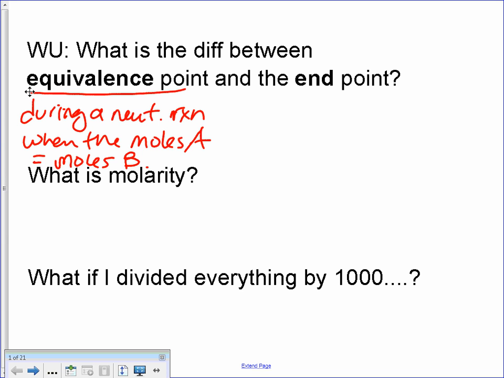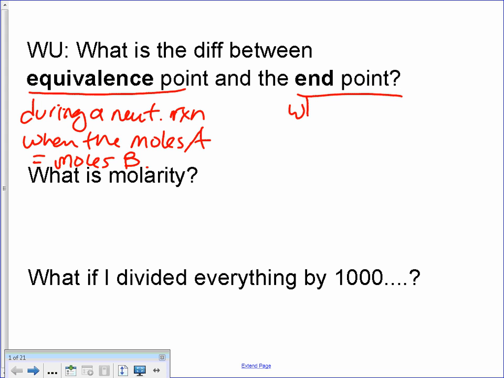This is happening on a molecular scale, you can't see that very well because they're so minuscule, very tiny. But what we can see is an indicator changing colors. We know one indicator in particular that changes from colorless to pink is, say it again? Phenolphthalein, right. So phenolphthalein changes color. And so when it changes color, we automatically know it's gone from kind of a 7-ish pH to maybe 8, 9-ish pH. So the end point is a place that happens also during the reaction, but it has a color change that's associated with it, and so we can actually see it. And that's when we actually tell ourselves to stop the titration.